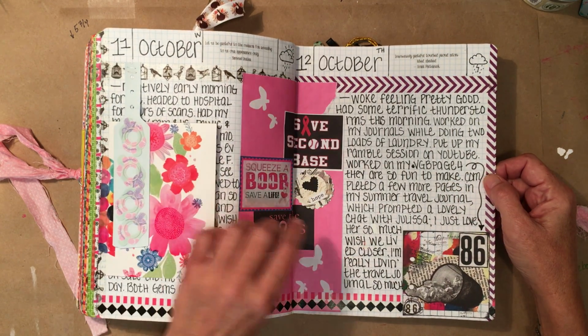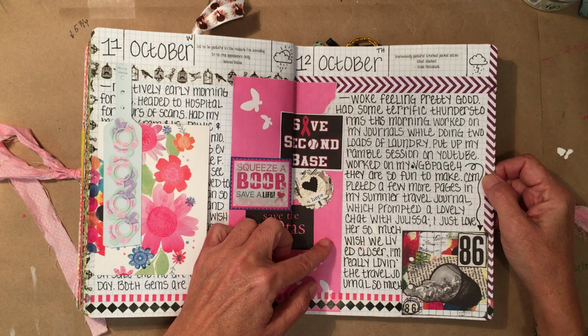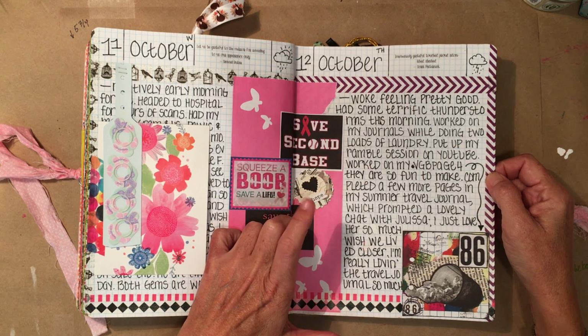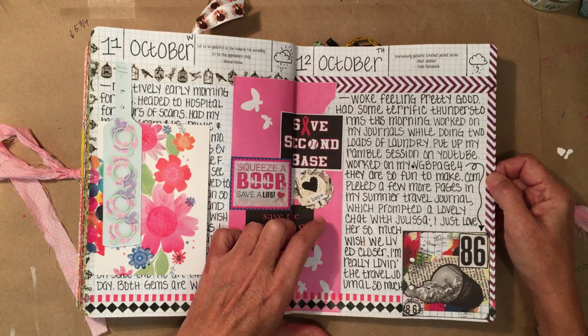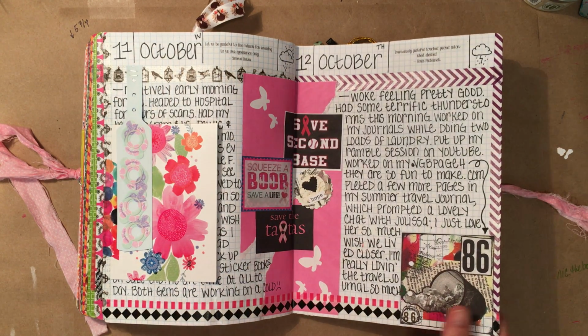Happy mail. And this day here, I woke feeling pretty good. We had some thunderstorms. Same old, laundry and journaling, and filming, and glue book pages. Same old summer travel journal. Had a lovely chat with my sister-in-law, Julissa. I love her to bits. And this was a copy of one of the glue book pages I had done.